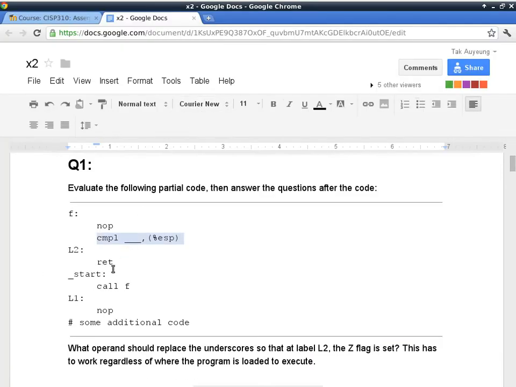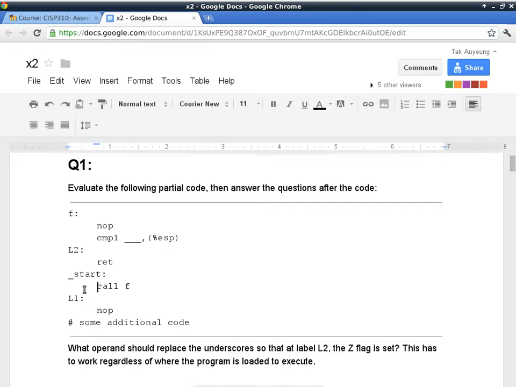I can put stuff anywhere. The only place I cannot put stuff is between L1 and no op. But if you put something between the call and L1? Between the call and L1, yes. If I put something between call F and L1, then it's not going to work. So you wouldn't do that, right? No. If I would do that, then there's no answer to this question. There's no way you can actually specify the proper answer in this case.